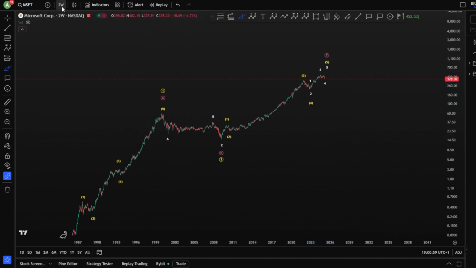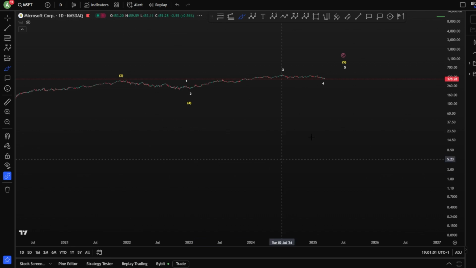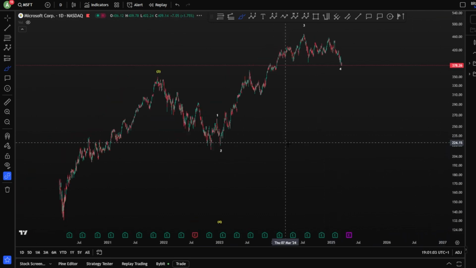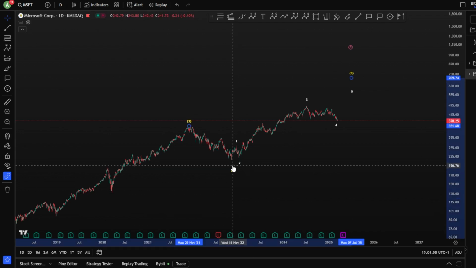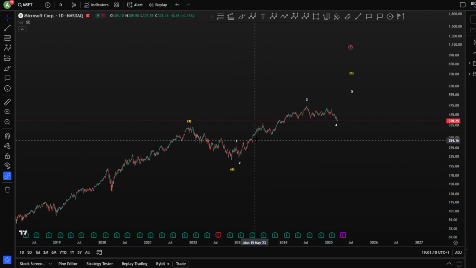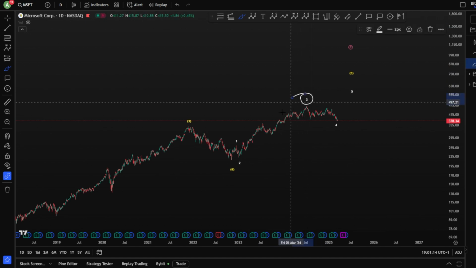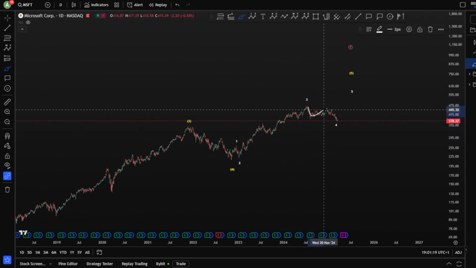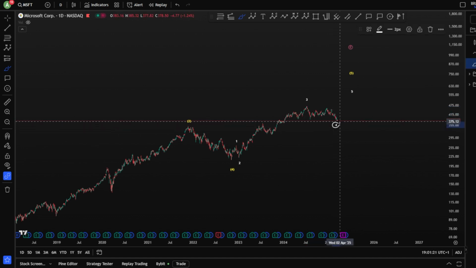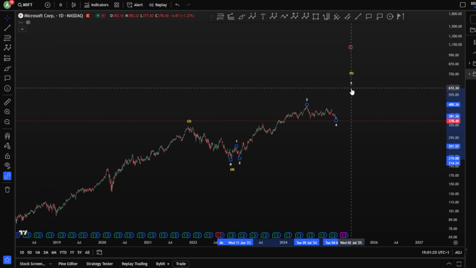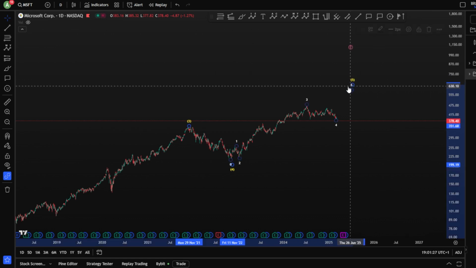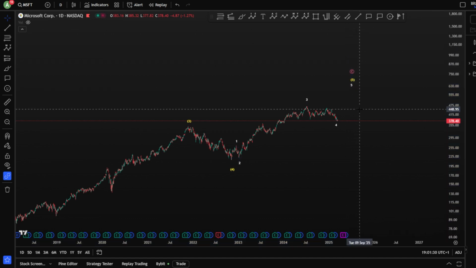Let's move inside this area here on the daily chart. On the daily chart, we are in this wave toward the upside for the wave 5. After hitting a wave 4 here exactly, you have 1, 2, and then 1, 2, 3, 4, and a 5 for a wave 3 here, finished as an impulse as well, as you can see. And then you're looking for a wave 4 again here for this impulse, and we're moving toward the upside again for a wave 5. In this wave 5, you would like to see 5 impulsive waves.